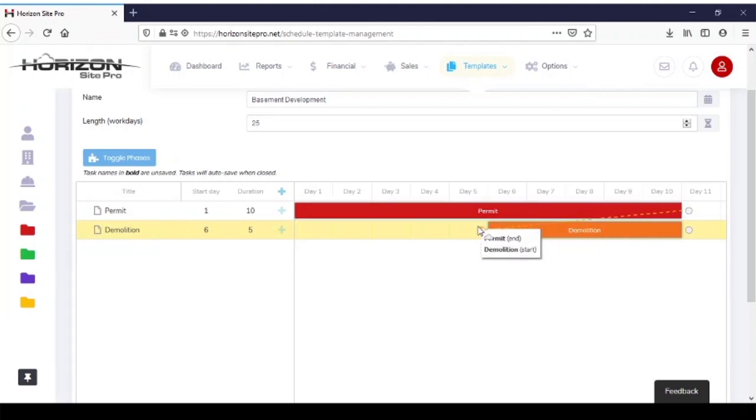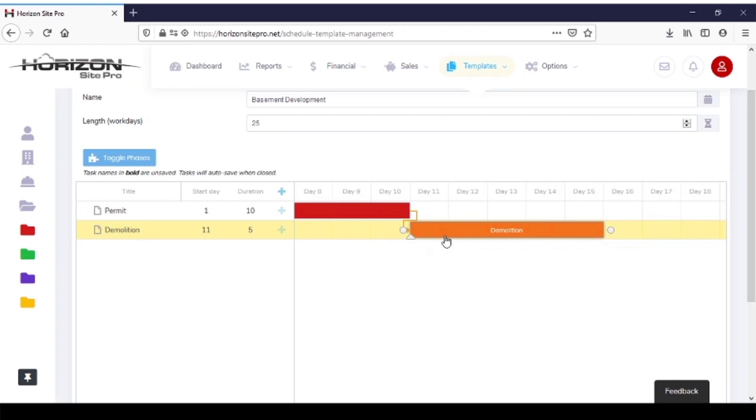You can go end to start. It will move things over. You can also move it afterwards. Again, if you want to break the link, you can do that. You can also have start to start. There's many different ways you can link stuff together. It just allows you to function a little bit easier if you have a unique situation. Traditionally, you'll have an end to start link, but it's still very common to have an end to end or a start to start link if some things run concurrently.